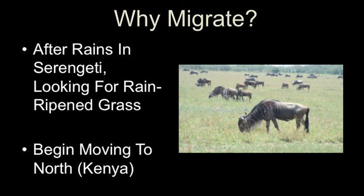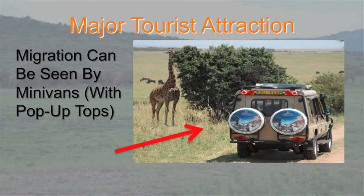So why do they migrate? It actually has to do with the rains in the Serengeti. After the wet season, they're basically on a search for grass, traveling from Tanzania over to Kenya. They eat up all the grass and then go back again. Unfortunately, a lot of them never make it because it's a very dangerous trek — which is kind of the exciting part to see, when they get attacked by lions and stuff like that.